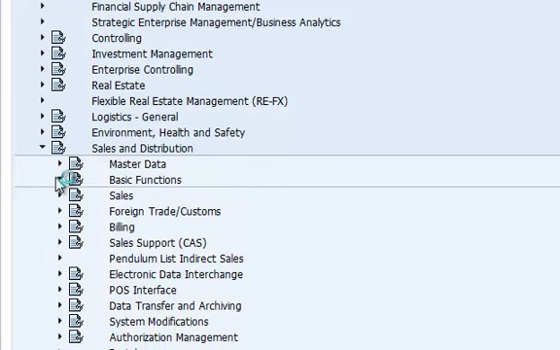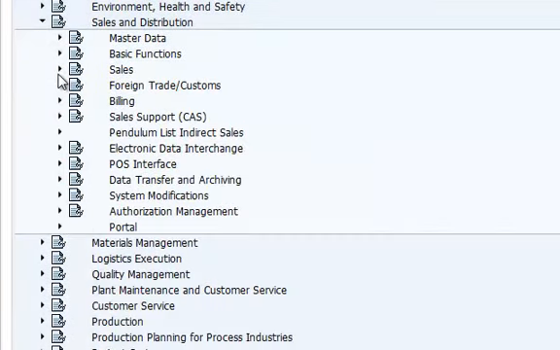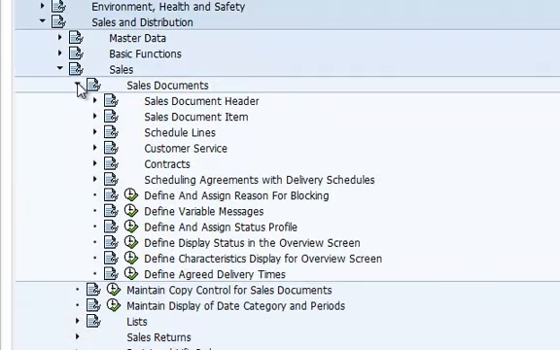Sorry, go to sales. You go to sales documents, and you go to maintain copy control for sales documents.